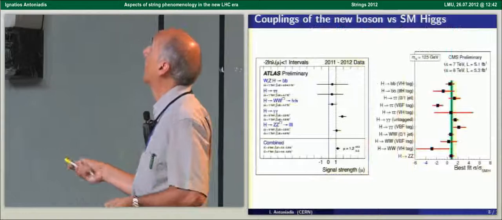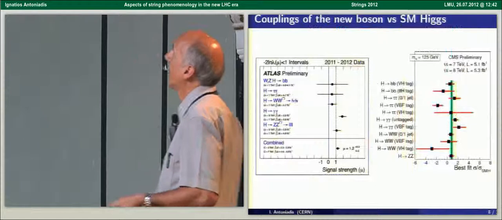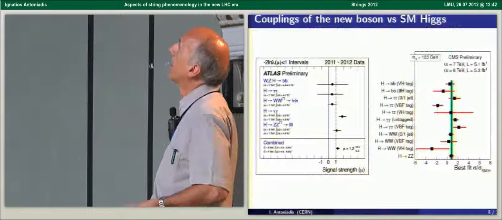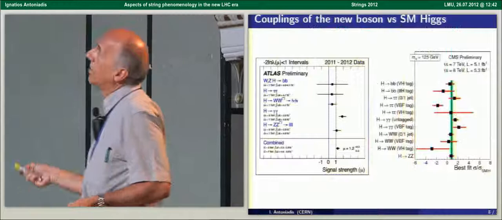And at least the preliminary results for the decay rates of the Higgs, for me smell a lot, besides the fact that there is uncertainty, that it is very much like the standard model. There is this small deviation in the gamma-gamma channel which if it is confirmed of course would be an indication that something is beyond. But for the moment everything is within the standard model.